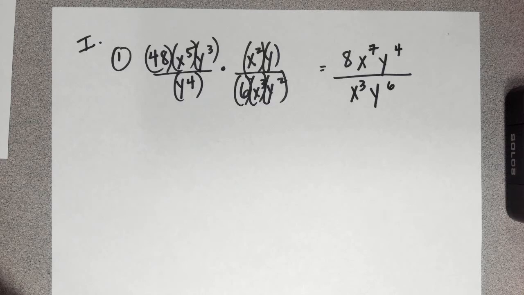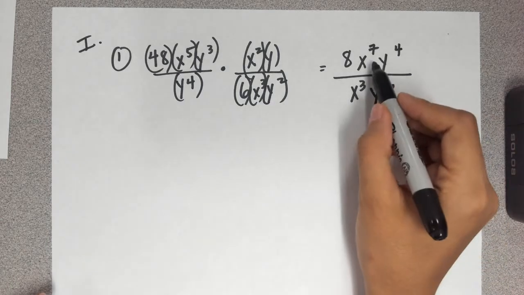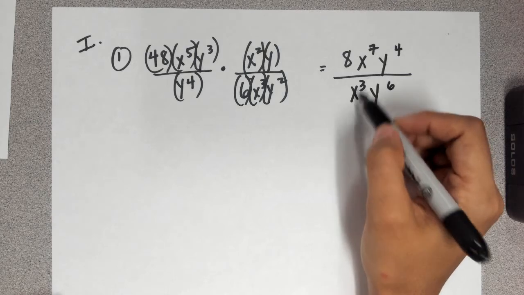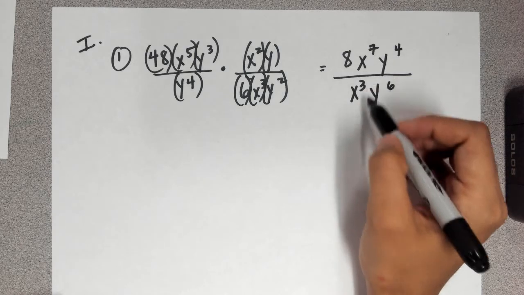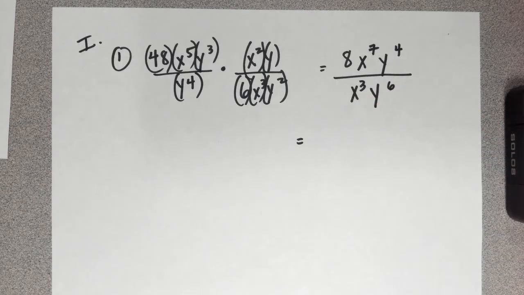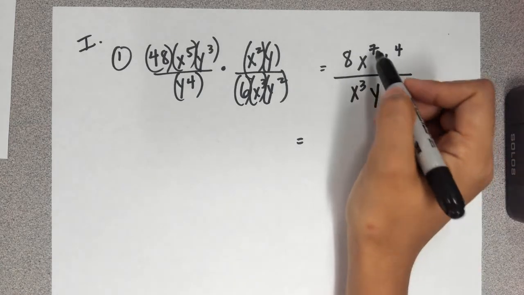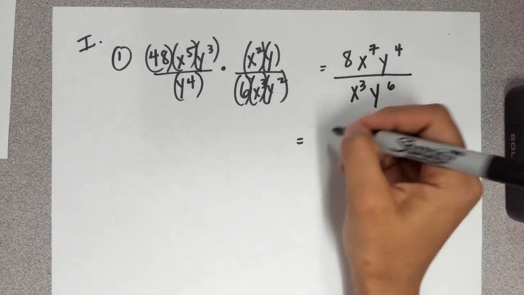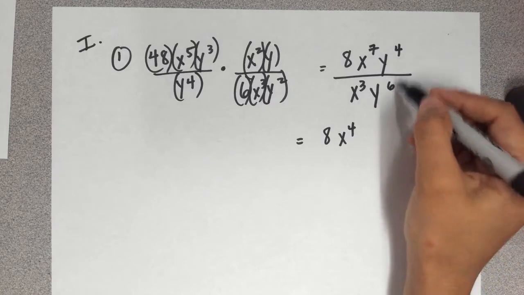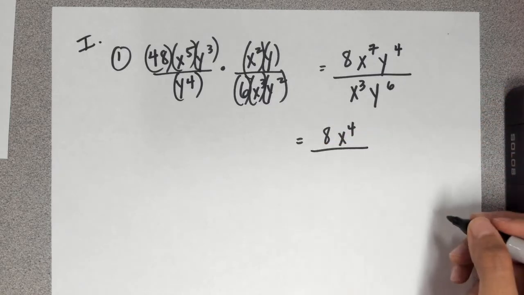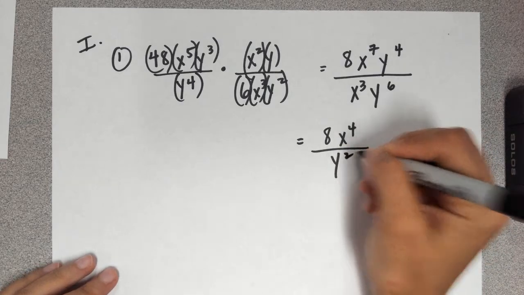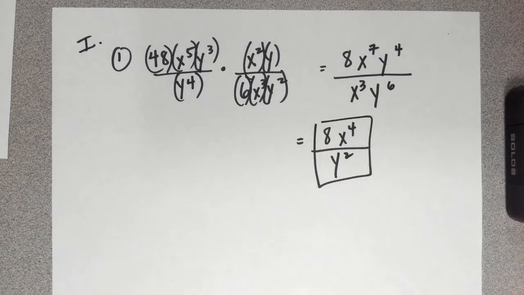Remember, when you multiply, you add the exponents. Alright, so now, remember, there's 7 x's on the top, and there's 3 x's on the bottom. So what I'm going to do is I'm going to cancel. So when you divide, what do you do with the exponents? Subtract. You subtract, and you put it where the bigger one is. So 7 minus 3 is 4. So you get x to the 4th on the top. And then here, 6 minus 4 is what? 2. And where's that going to go? Top or bottom? Bottom. So it's going to be y squared. And that's your final answer.